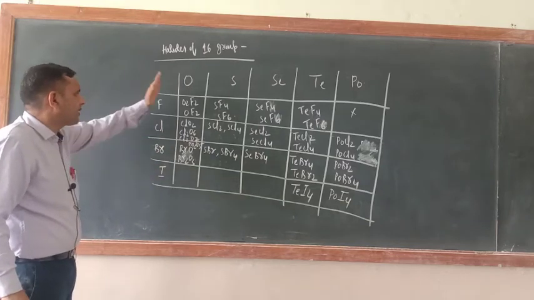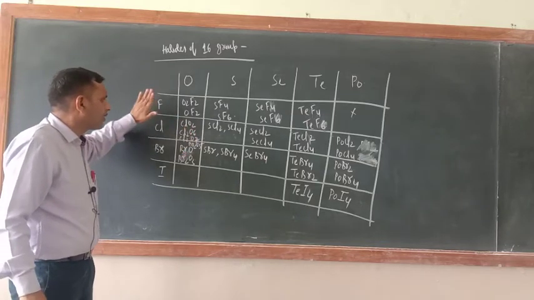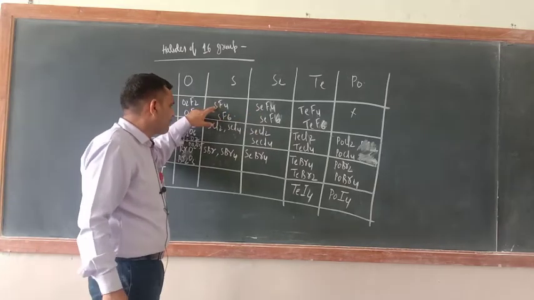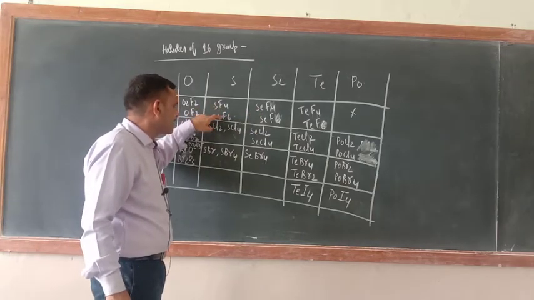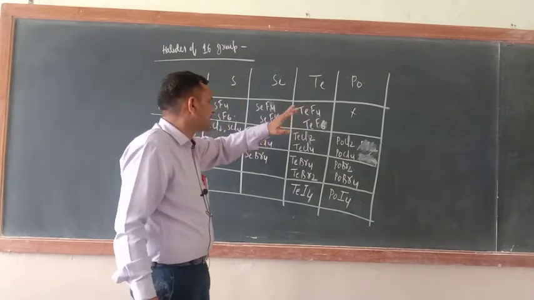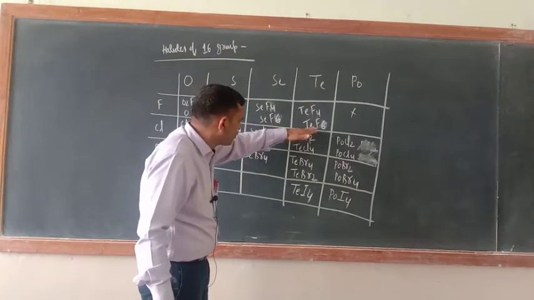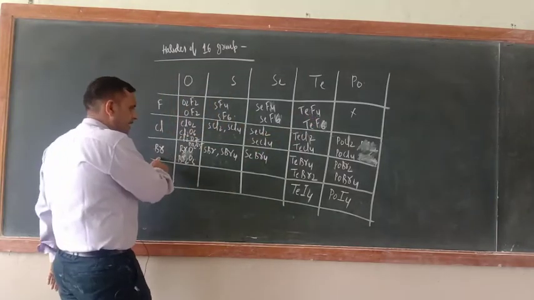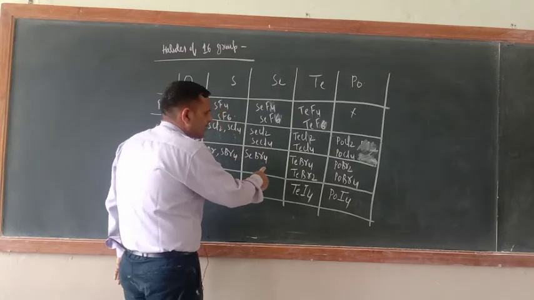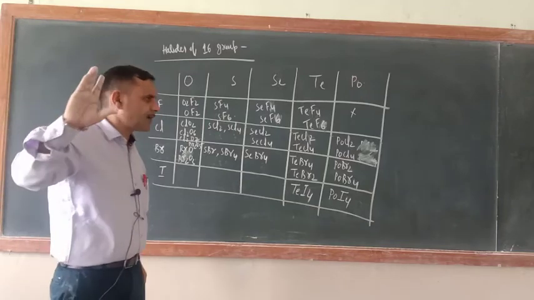Bromine iodine compound is not there. Even only chlorine is also not there. Only the fluorine compound is in the highest oxidation state. Just see. SF4, SF6, that is there. Just see here also, TeF4, TeF6. SF6 is known, SeF6 is known, TeF6 is known, but SBr6 is not known, SeBr6 is not known, TeBr6 is not known. This is the question.